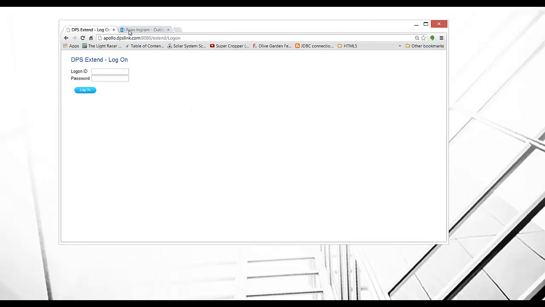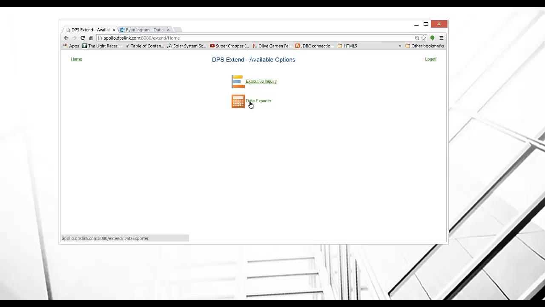So here is my website. I'm about to log in. And once I log in, it's a very simple interface. I'm going to go to the data exporter option, and I'm greeted with a couple of prompt windows. So the advantage to a tool like this is that, as you can see, I haven't had to put any kind of database information in. I haven't had to select a file or anything. Immediately, I'm prompted with what company I want to get information for, and I'm only going to see the companies that I'm authorized to see as a user.